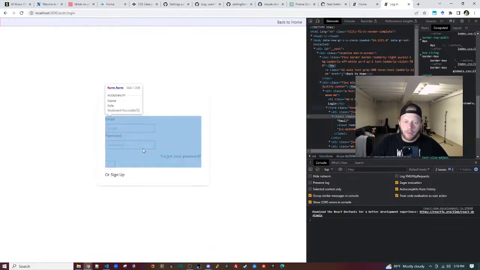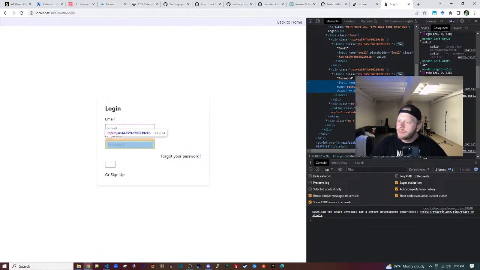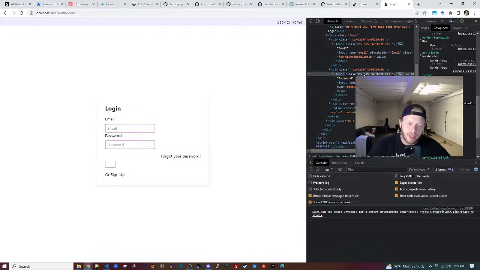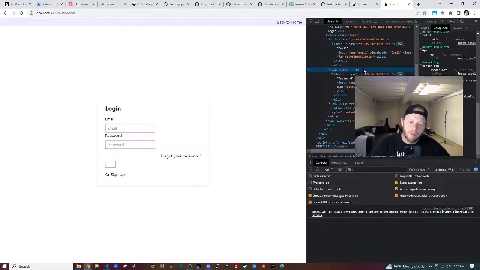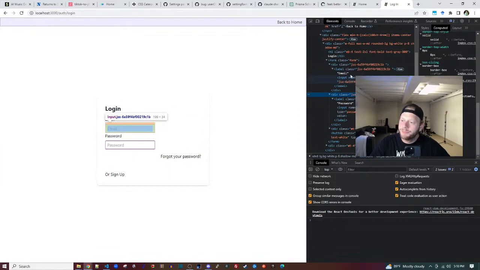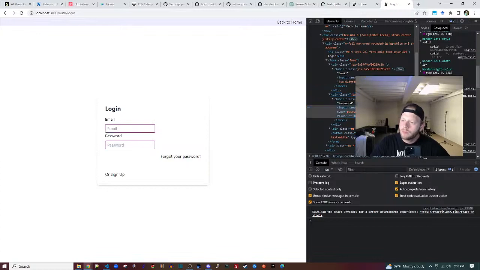Yo, legit, where's the radius coming from? This doesn't have a class on it at all. Here, what if I get rid of this? Bam. Nope, that didn't do it. Nope, that didn't do it. Yeah, it seems like it was this one. Well, that's a really helpful class name, isn't it? So let's go find where this guy is styled.